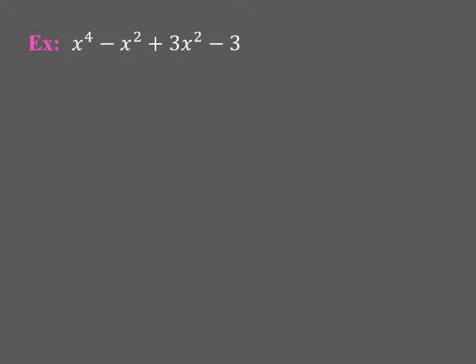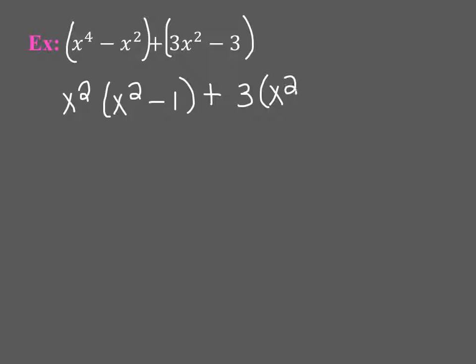On this type of example, we're going to factor by grouping, and the GCF of the first group is x squared, which leaves you with x squared minus 1, and the GCF of the second group is 3, which leaves you with x squared minus 1. Just something to consider, before you make your 2 groups, it always needs to be a plus sign. So if this was a minus, before you put in your parentheses, you would make it plus negative and then group. So now we have a common factor of x squared minus 1, which leaves x squared plus 3.